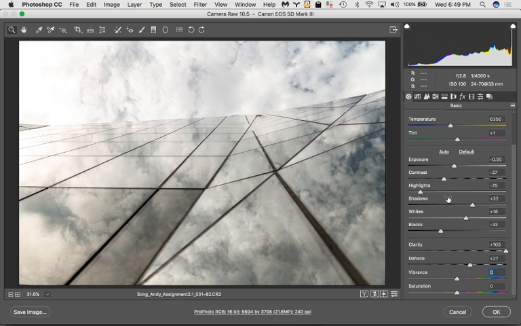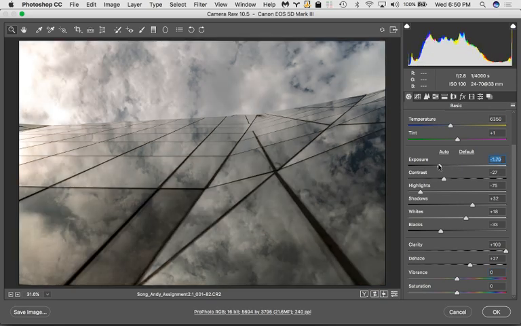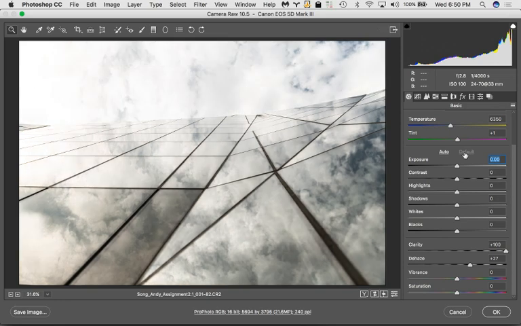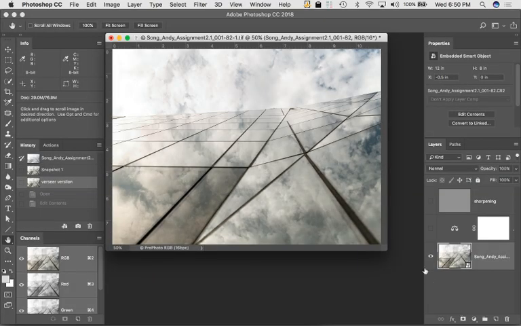It's not like Photoshop. It's not like they own the world, or, well, they do own the world, but it's not like they have all the right answers. So you could go in and say, I don't think it should be exposed down like this, whatever. Or, wow, I do really like that. I think it should be way down here like this. And you guys get where this is going, right? So it's just a piece of information, and most people think that they either have to click on auto or default, and that's not how it works. All right, are we good on this? All right, so I'm going to cancel out of that.